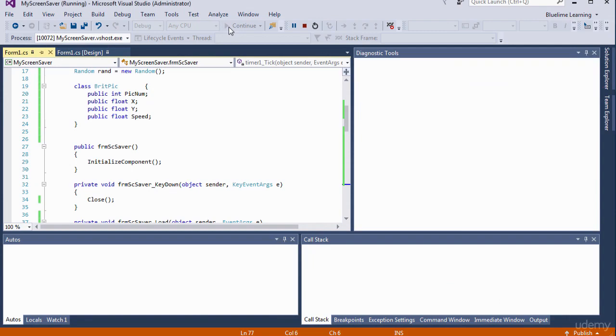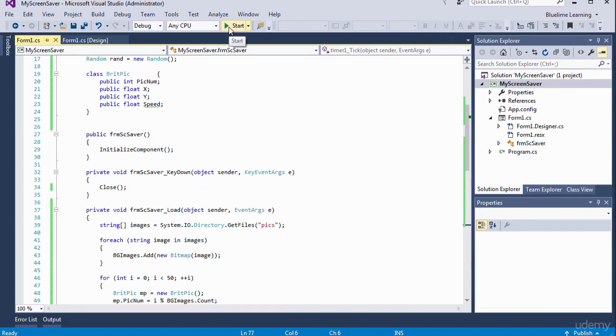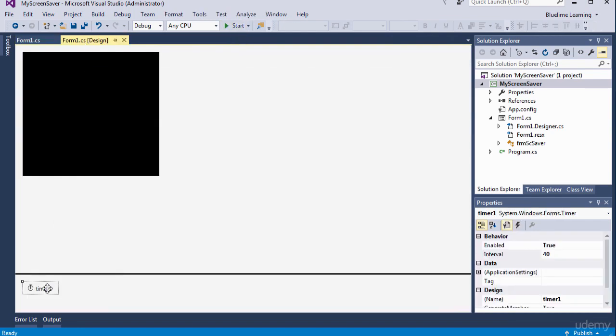If you need to escape the screen, just press Enter or press any key and that should stop. The reason you had so many flickering was that the interval, if I go back into the design view, click on the timer, the interval for the screen to refresh is referencing this value of 40 milliseconds, which is fast. What that's doing basically is it will refresh the screen about 25 times a second. So you may not want it to do that. You can change that. If you want it to refresh for 1 minute, you need to change this value to 60,000. So 1 minute will give you 60,000 milliseconds.